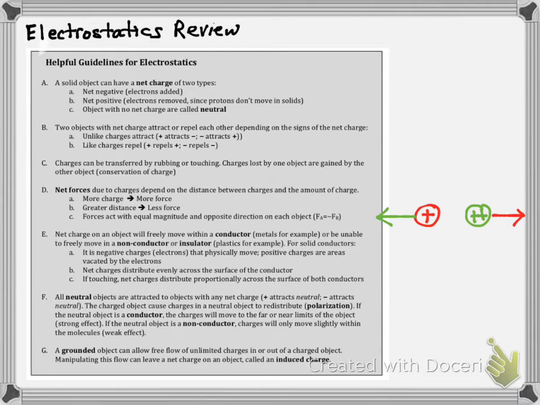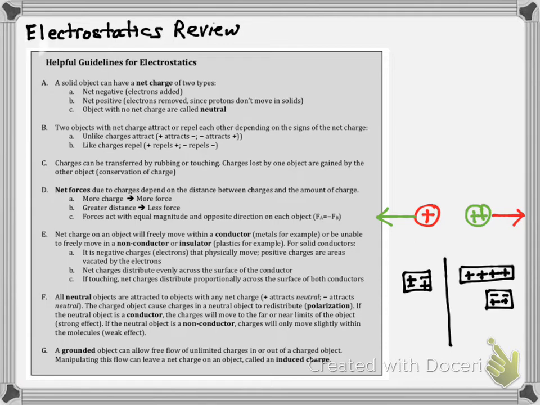It's just discussing the force that they exert on each other. So if I have a neutral object, the charges would just be spread evenly. I've got two pluses, two minuses, two positives, two negatives. If I now bring a positively charged object near the neutral object, I still have two positives and two negatives on that charged object, but instead they would redistribute. And really, of course, you would have billions upon billions of each of those. This is just a simplified drawing.